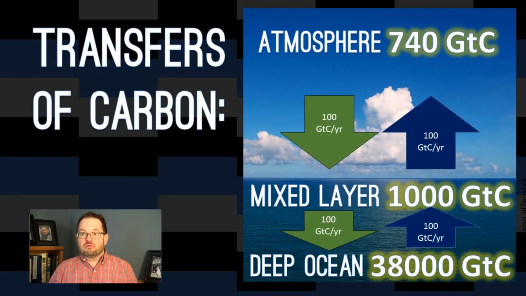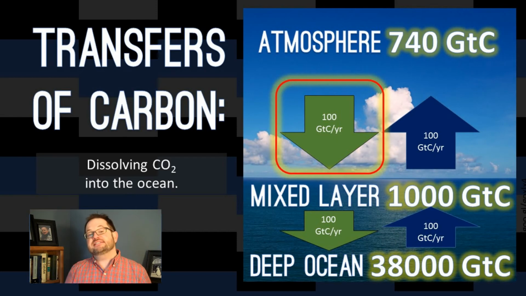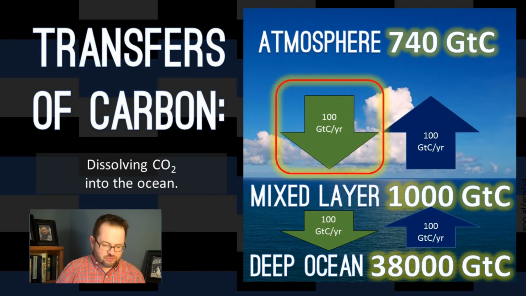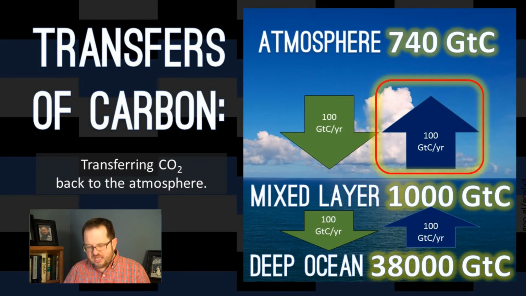And as we talked about when we discussed transfers of carbon between different reservoirs on land, there are also transfers of carbon from one reservoir to another when we're talking about the ocean. At any given time, carbon dioxide is dissolving into the surface of the ocean at a rate of about 100 gigatons of carbon per year. That is about the rate at which the ocean, just by contact with the Earth's atmosphere, is picking up carbon dioxide and dissolving it into the ocean. At the same time, in the natural world, about 100 gigatons of carbon per year bubbles out of the ocean. Not surprisingly, it looks like it's pretty well in balance.